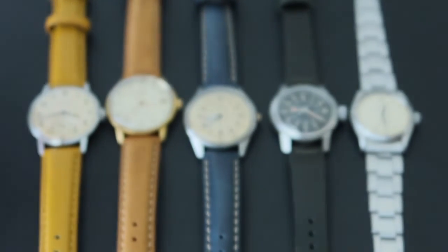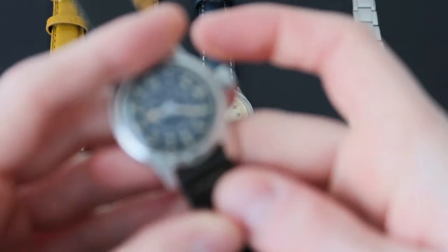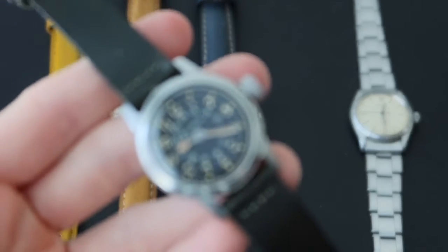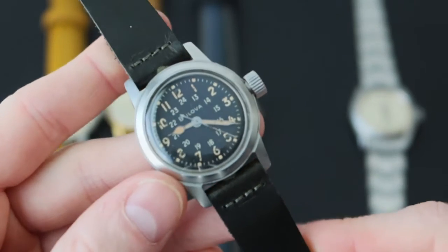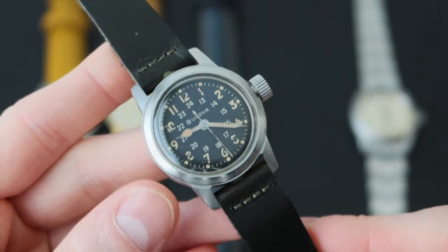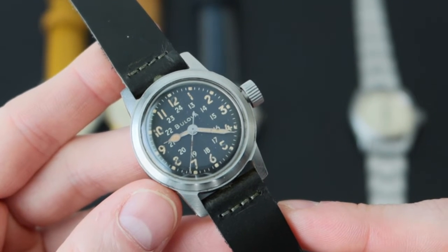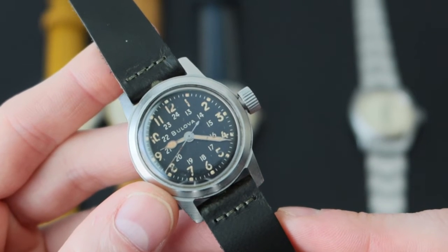Alright, as we continue, we're going to move over to this really, really, really cool Bulova. Military watches are some of the best watches to collect because of their histories and easily tracked provenance. The Bulova MIL-W-3818A was produced for general purpose use for the US Army, Navy, and Air Force.